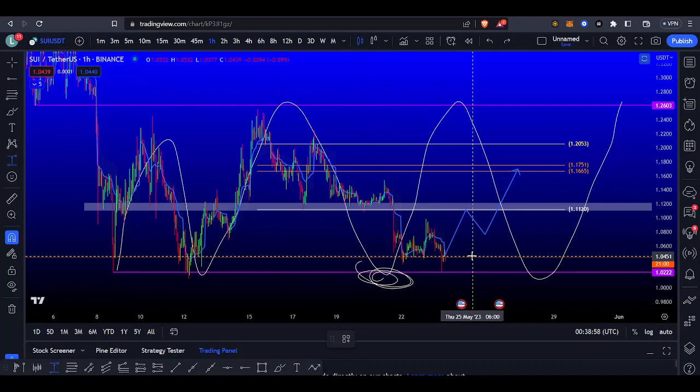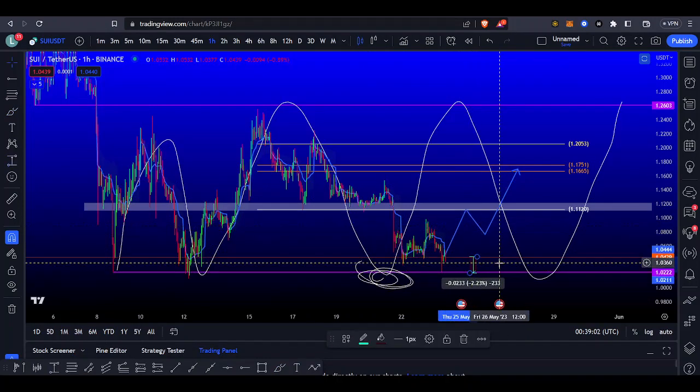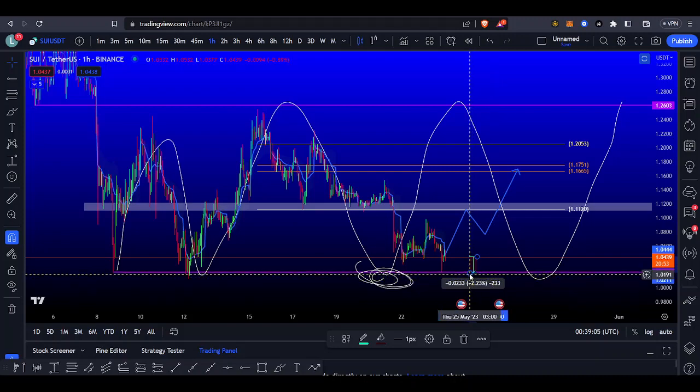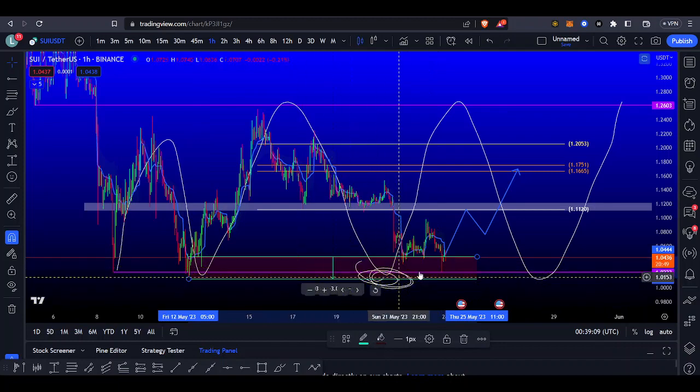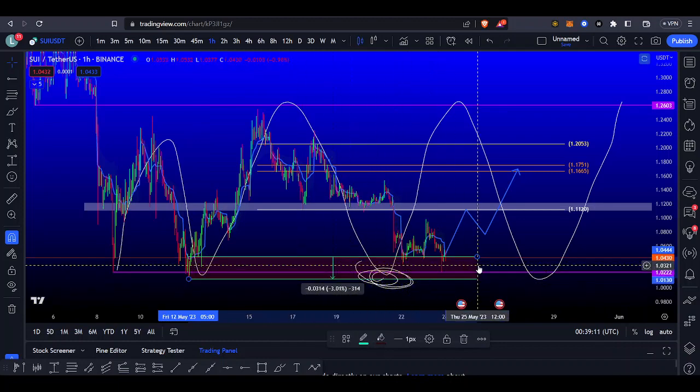If you do jump in, you want to place your stops below this wick, right? So that would be about 2% away, which is very good. I would actually even place it below this wick, right? Which is around 3% away, which is not too bad. I think 3% is usually the max risk I would put on a position. I wouldn't trade that too often, but if you wanted to, you can do so.